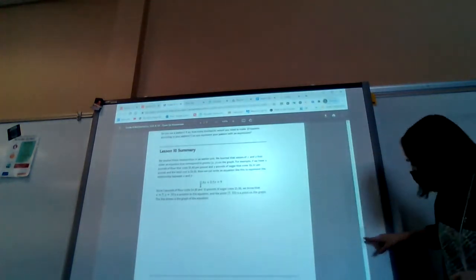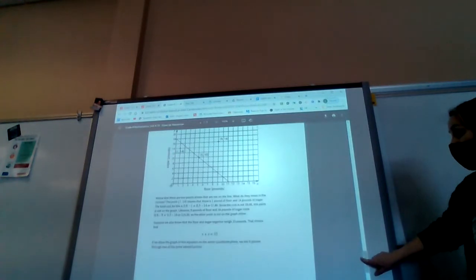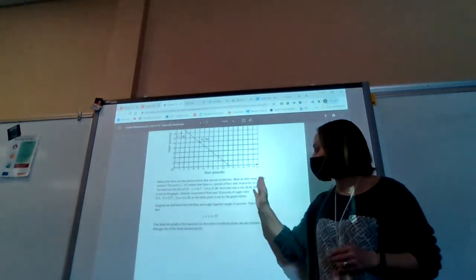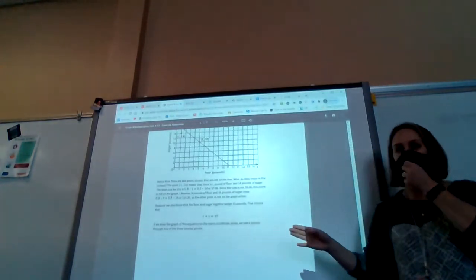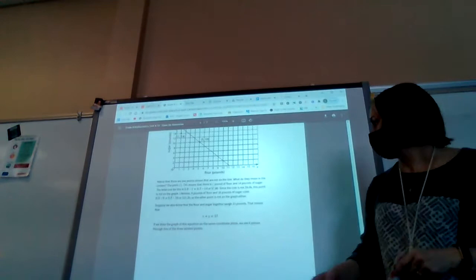In this question, we're not asking about how much it costs per pound. We're just talking about the pounds. However many pounds of sugar and however many pounds of flour equal 15. What is one solution that would work for that? 10 plus 5. Yeah. 10 and 5.